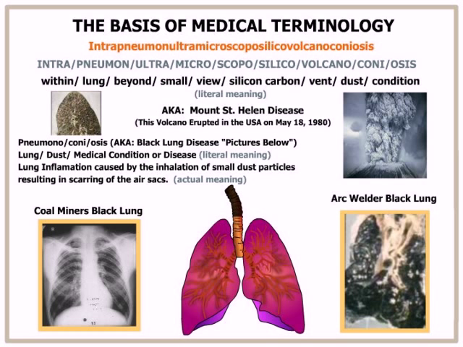Now the suffix for this term is S-I-S, which means a condition or a disease. Usually you will see a combining vowel in front of it in the form of an O, an I-O, an A, an I-A, or an E. All of those combining vowels in front of it turn S-I-S into its combining form. The word part in front is conio. The rule states that the suffix always keeps its combining vowel, so the word part conus, which means dust, and has been turned into its combining form of conio, will drop its O so we don't have two O's side by side. But the vowel I has to be retained because it was a part of the original stem word conus.